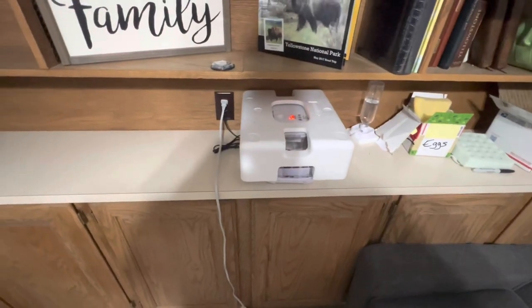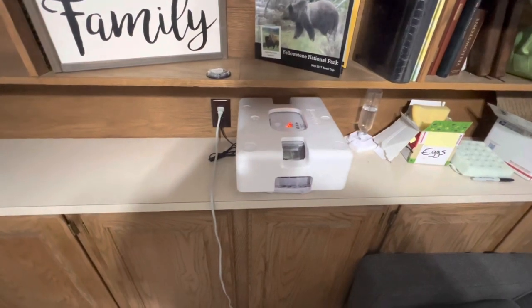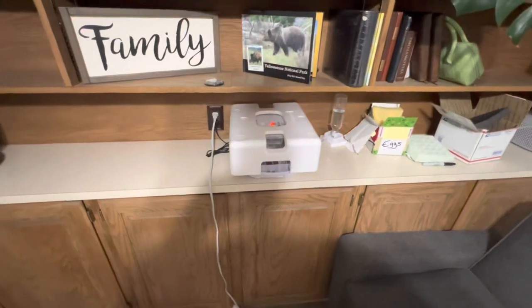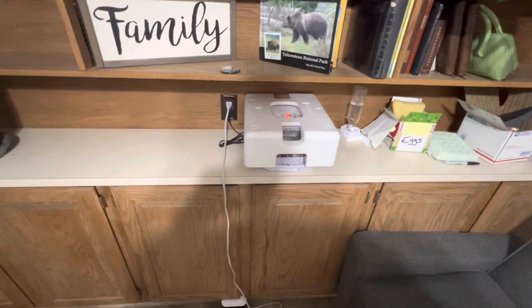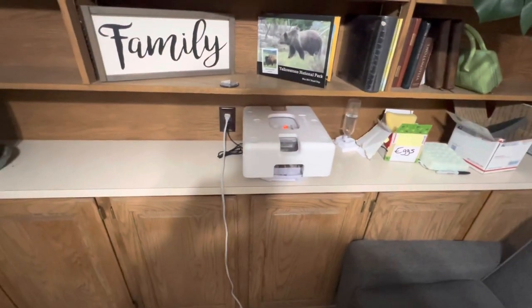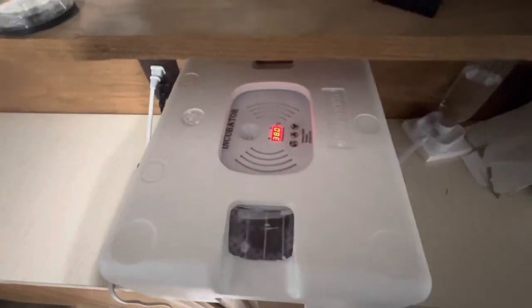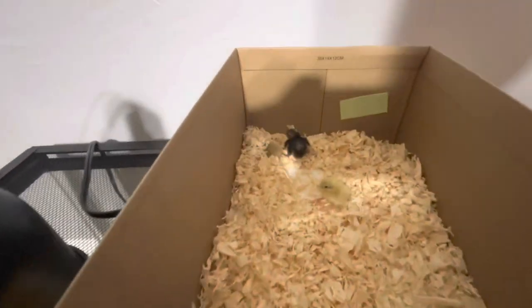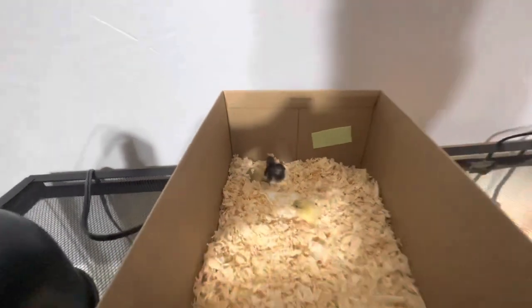So I think overall, for the price that I paid, which was well under $100, I still got the shipping box there, but I would say it was pretty good results for what we bought. And we're gonna test it out again and see how they go and kind of go from there. But it's already back up to 38, so good little incubator with some cute chicks. Look at him, he's just burrowing down in there. So cute. Thanks guys, hopefully you enjoyed.